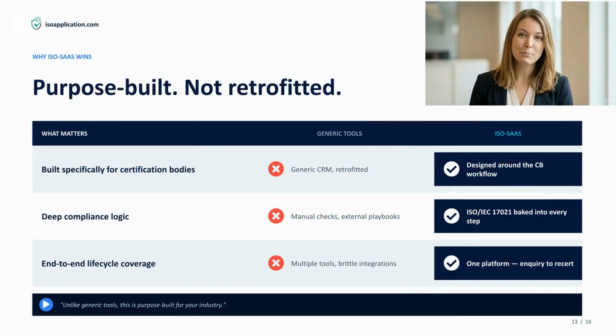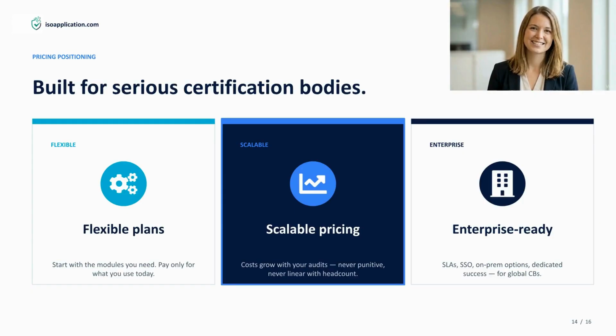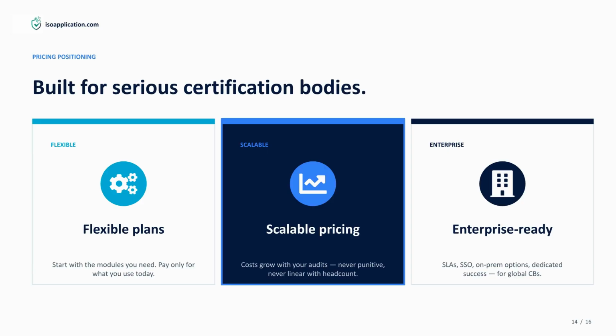ISO Application is purpose-built, not retrofitted. Unlike generic tools, our solution is designed around the certification body workflow, includes deep compliance logic, and provides end-to-end lifecycle coverage. The platform is built for serious certification bodies, offering flexible plans and scalable pricing. Enterprise-ready features such as SLAs and SSO are available for global certification bodies.